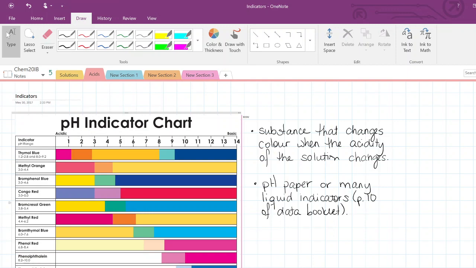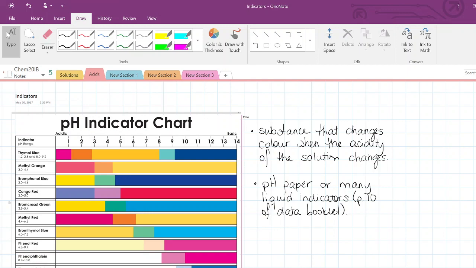If, for example, we were looking at methyl red, and let's say I had a solution with a pH of 1, you'll notice that methyl red would be this red color. At that transition point between 4.6 and 6.2, I'm going to get a bit of mixing, and so red and yellow make orange, so my solution is going to turn orange. And anywhere above this 6.2, my solution is going to be yellow.